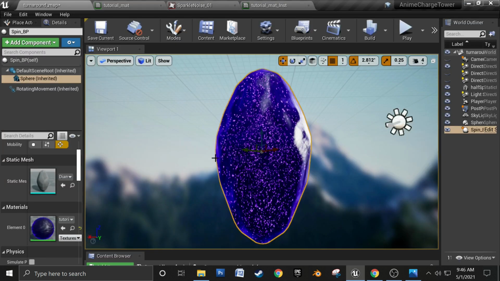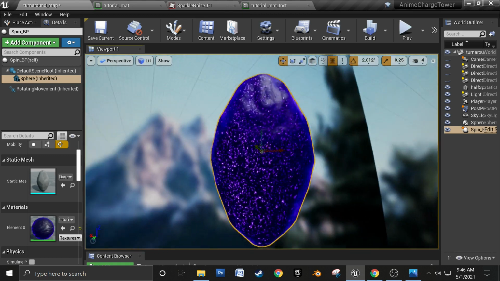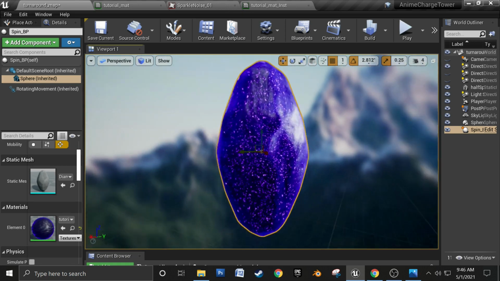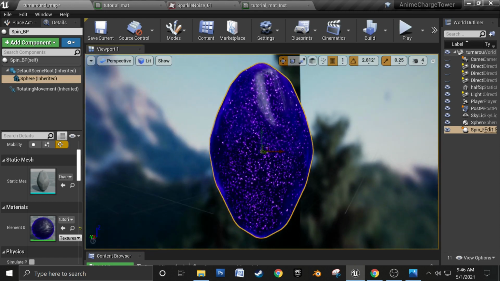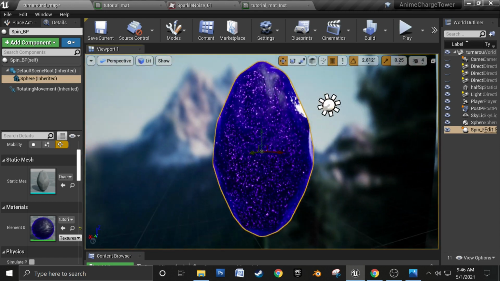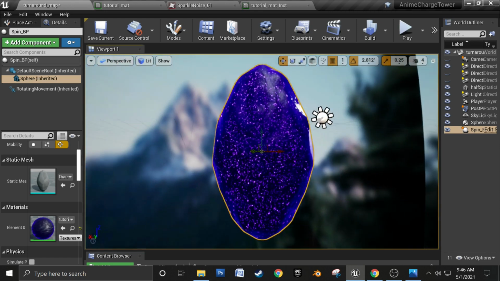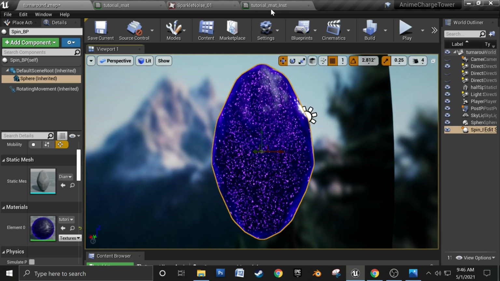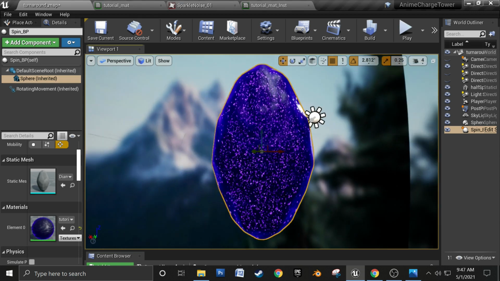So this is kind of what we have now, right? It's looking closer to what I was showing off on the internet. And it's so cool, right? As you turn the camera, we're getting some sparkles that turn on and some that turn off. And that's really great. That's what we want here. I know it's not nearly as bright as what I did on mine, but we'll save that part for last. We'll go through the motions here of changing some of those values in our material instance, and that'll get us closer to what we're looking for.